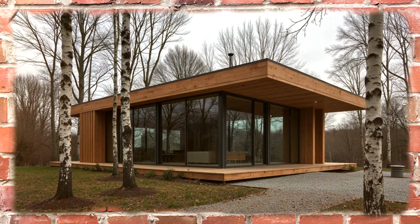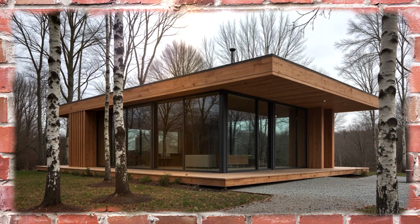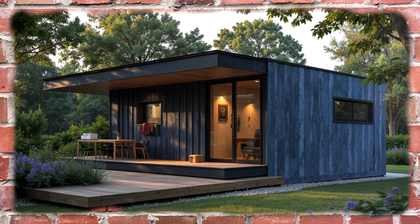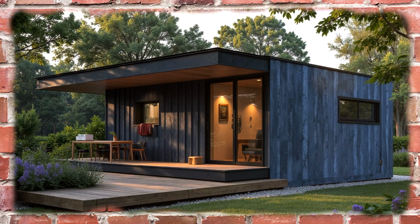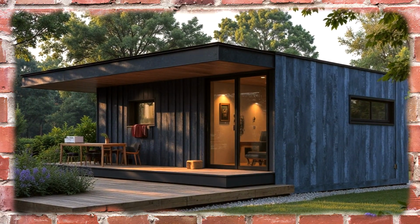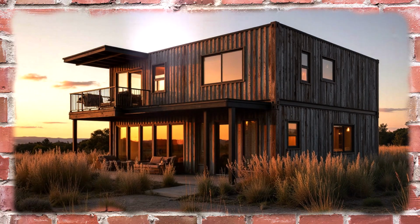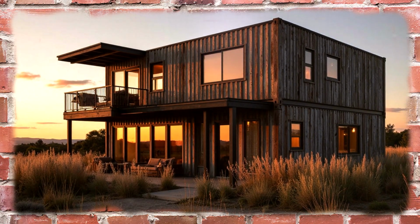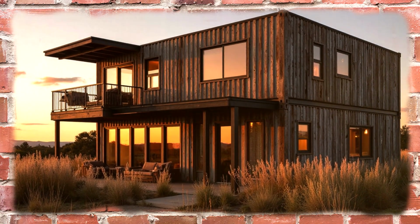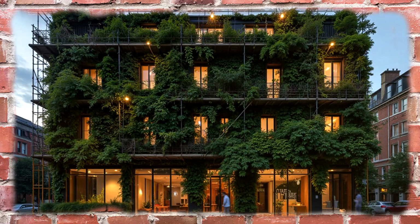Can we build a truly eco-friendly building today? The answer is yes, but with caveats. A fully zero-impact structure that leaves no carbon footprint and seamlessly returns to the natural cycle is still rare. However, it's already possible to construct buildings that generate more energy than they consume, use only non-toxic materials, and collect rainwater for household needs. Such projects are already underway in Sweden, Canada, Japan, and even Russia. For instance, a school built recently in the Moscow region using straw bales and clay consumes 5 times less energy than a standard building. This isn't an experiment. It's proof that change is possible.